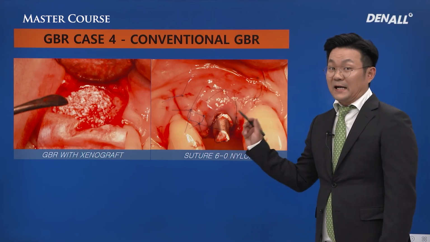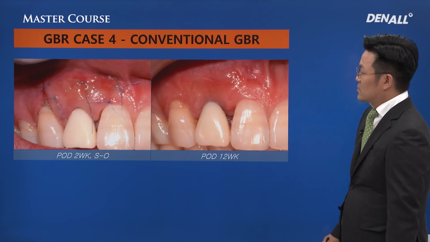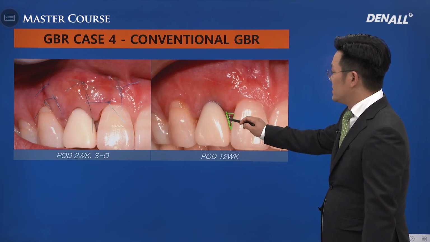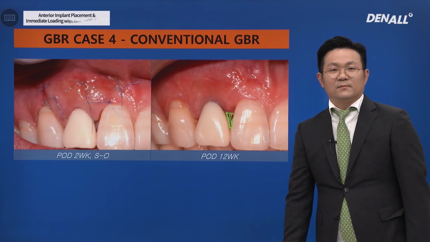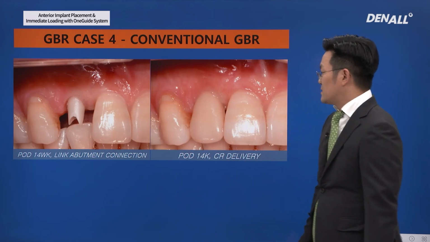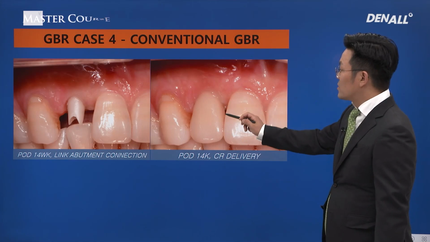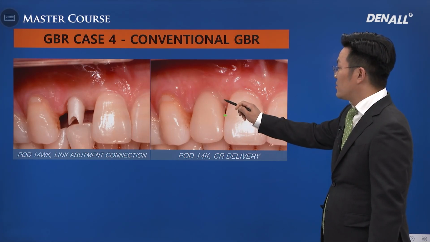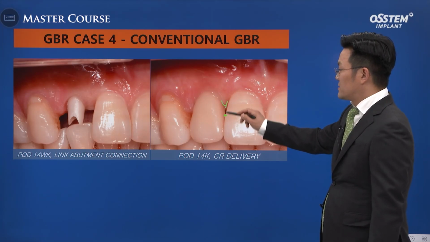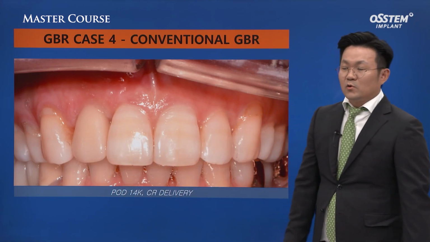As you can see in the follow-ups and healing, the triangle was observed to be rather big. But I delivered after 14 weeks and used a ring abutment. After delivery, the contact point is up to here. So slowly around here, soft tissue migrates and it's being filled up. And as you can see, it's not really visible. So for a patient in her late 50s, early 60s, not much of a problem. It's quite aesthetic.